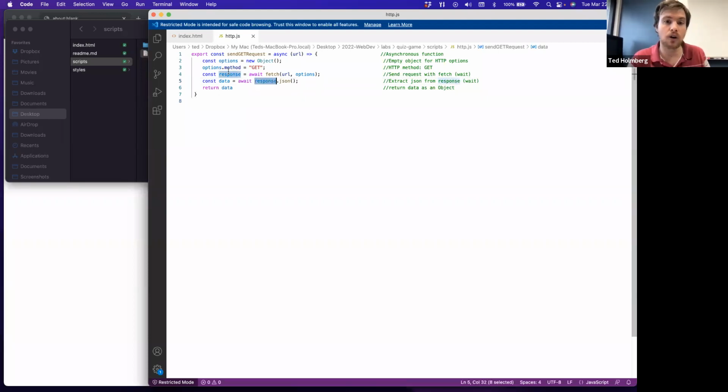So we can do an await on something and it'll trigger when it resolves, and we're going to request the JSON from that. The response object will contain JSON data, and we can extract that JSON data as an actual JavaScript object using this method call. Then we will store that in data, and then we will return that data from this function. Excellent. And again, all of these comments are right here.